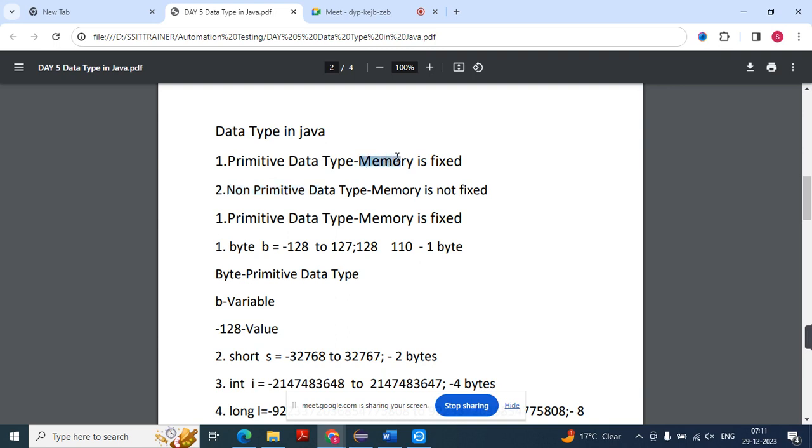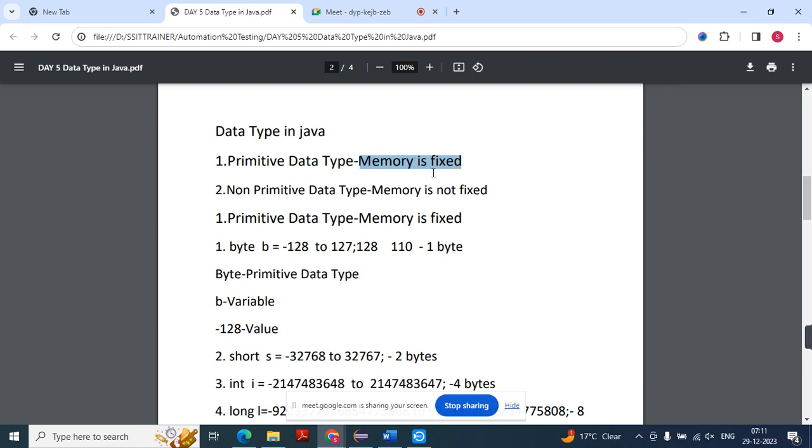We are storing some data in Java while writing the code. So definitely that data may consume some memory, right? We don't know how much that memory is, but definitely in the background it is using some memory. If we are writing any code using any data, and the data is consuming a specific amount of memory, it means it is fixed.